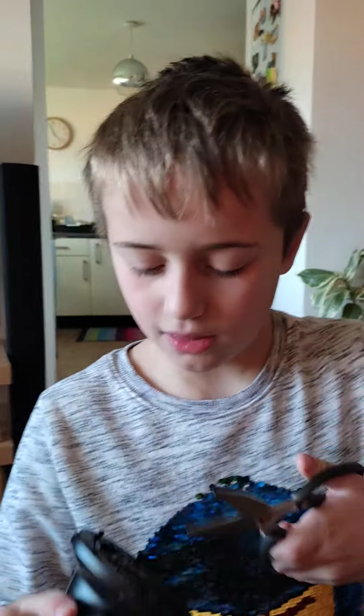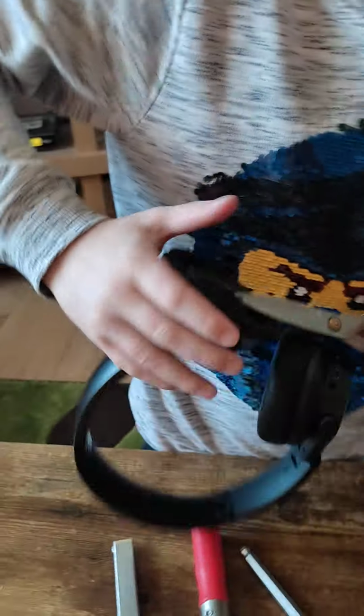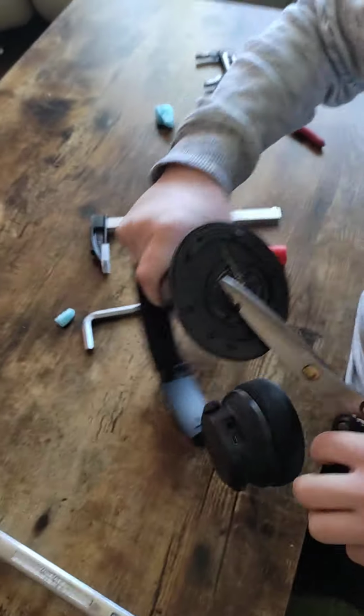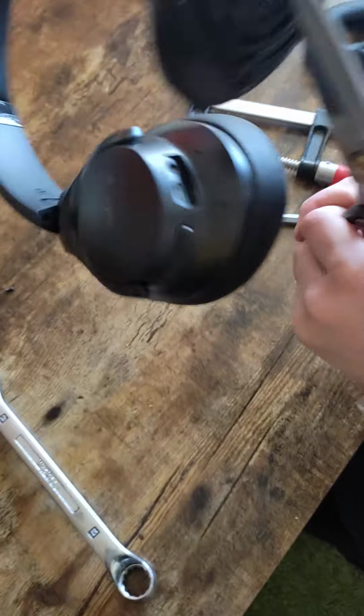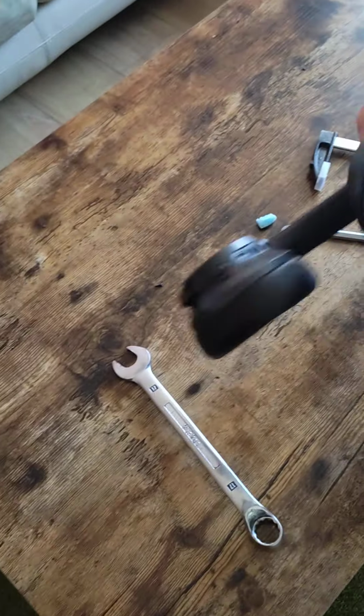Alright, let's see the technology bit. That's what I want to see, actually. I don't want to see components. Oh, it's opening. Alright, cutting it open. This is like Kinder Egg Surprise, but for adults. Oh, cut open. Snippity snap.